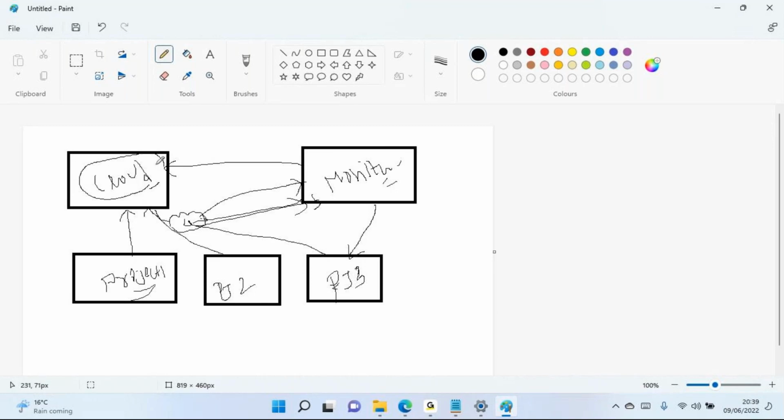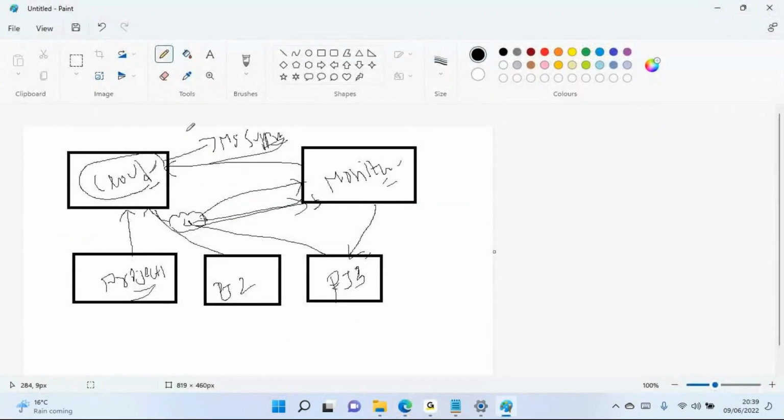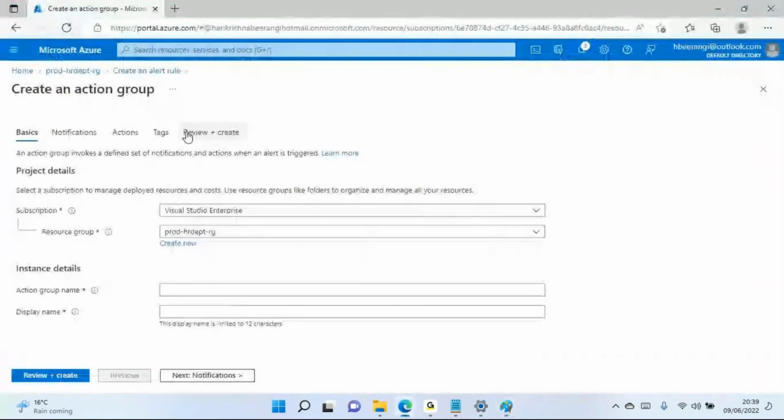If it is beyond even these guys and these guys, they will go to Microsoft support. That is the last step. I'll also explain how Microsoft support works, but I'm going to cover it in the resource group section only, not at this moment. After going to support, they take guidance and can resolve it. That's how it keeps running. In order to create that kind of action groups, we have a concept here, which is this one. Create action group is nothing but the team who is going to respond or who is going to work on that specific issue.